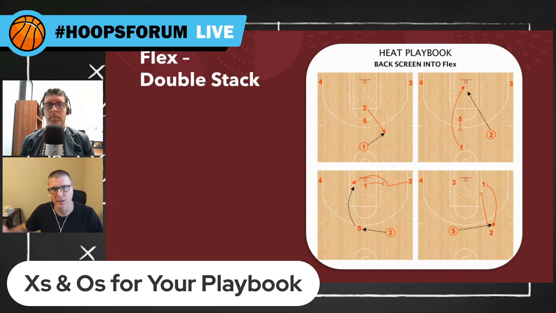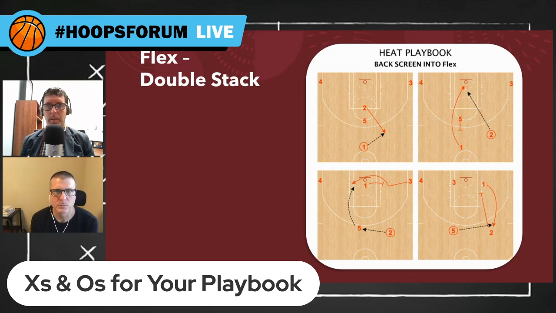Maybe we dribble offset and then pop opposite like that, and then back screen for the passer when we hit the player popping off the nail. Again, that's scoring opportunity number one. We might catch them on a back screen if they don't hedge or show or switch effectively there. Then it just flows right into flex, where player five in frame two, after they set the back screen, would separate from that screen to get the catch, setting up the trademark guard to guard pass in flex. And then we're right into the flex action with the 5 in the right corner, using the baseline flex cross screen and then down screen. So we're right into flex from this stack at the nail formation from the Miami Heat.